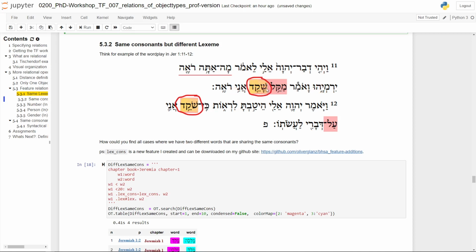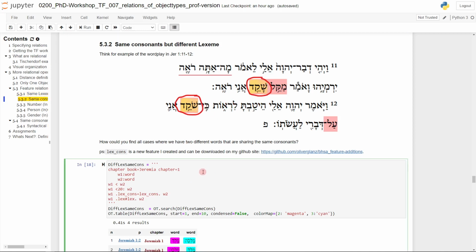Shaket is almond tree. And Adonai said to me, good you're doing in seeing, I am watching over my word to do it. So you see the word shaket means almond tree, and the word shoket means to watch over.